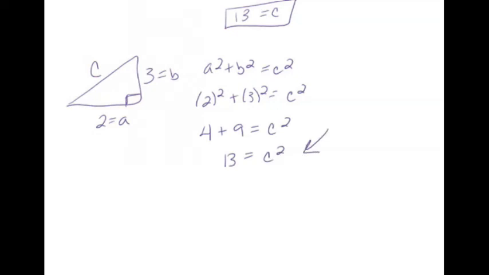Now be careful, folks. A lot of students will forget at this point that we have C squared here and we need to solve for C. They see this nice integer 13 and they think that they're done, but you're not. We must now take the square root of 13 in order to be able to get C. Now 13 is not a perfect square. You're going to have to type this into the calculator. And again, in general, right now we're just rounding to the nearest tenth. So you should get C equals 3.6.